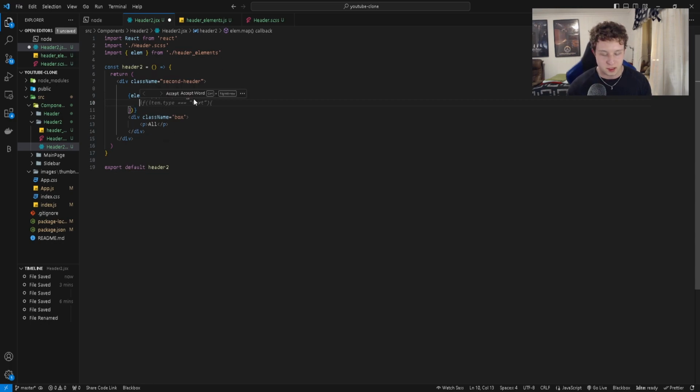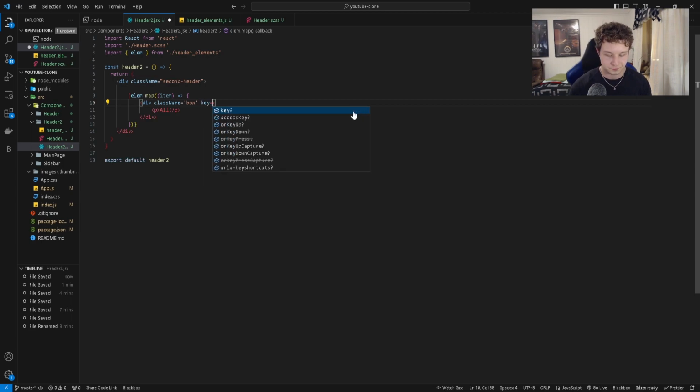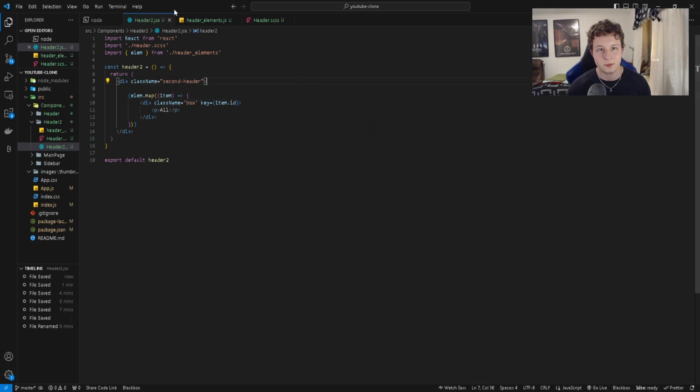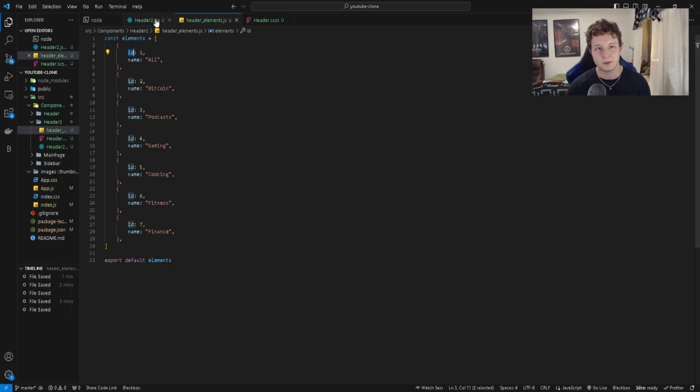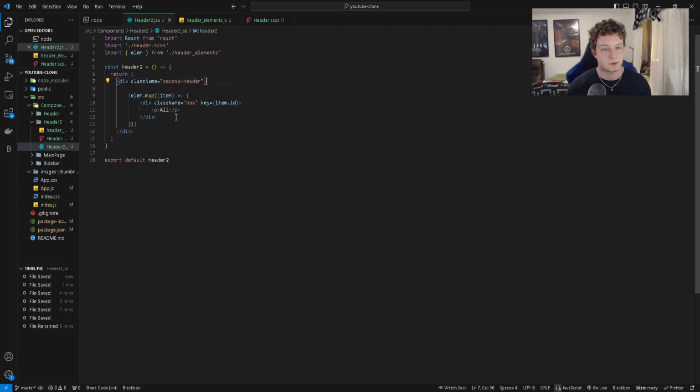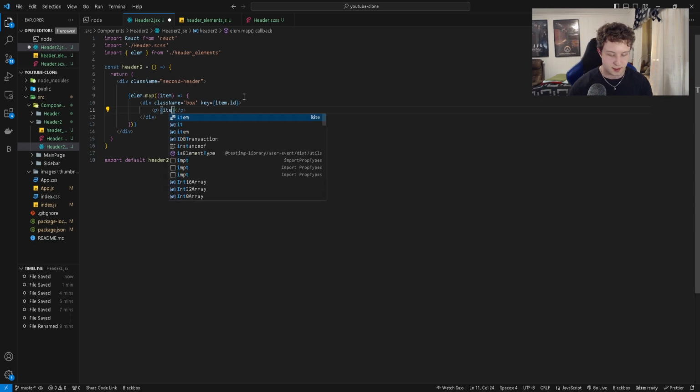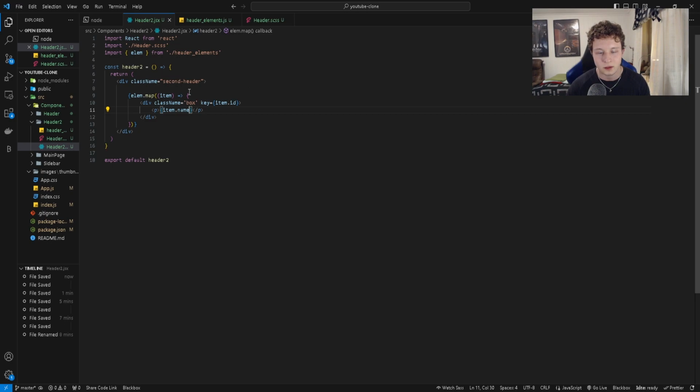So inside of here, we will essentially create, or we actually can just copy in this here, just like that. Going to format it a bit. Boom, boom, boom. Nice. And we also want to give this div a key, which is going to be item.id, because ID is essentially what we gave the key name to. You can also type this key, doesn't really matter. And inside of here, we want to have a text inside of the p tag, and you can just type brackets like this and type item.name. So when we do that, we will probably just see.